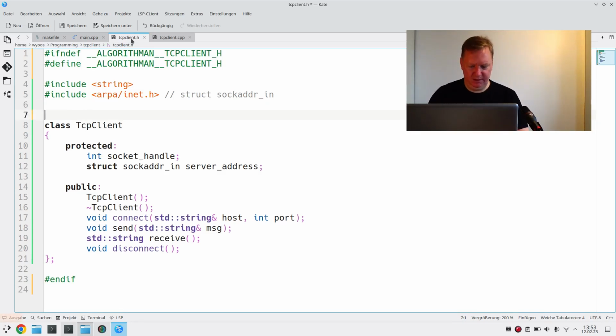If we put this in a namespace, I think it is cleaner to put it in a namespace.